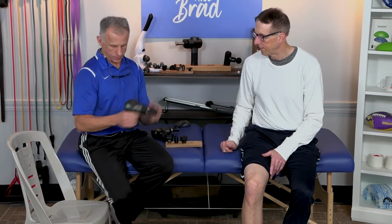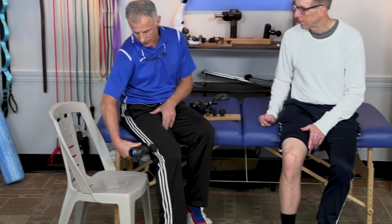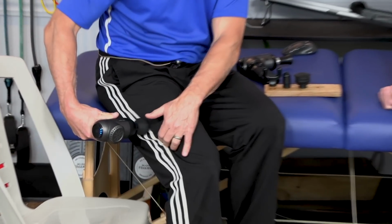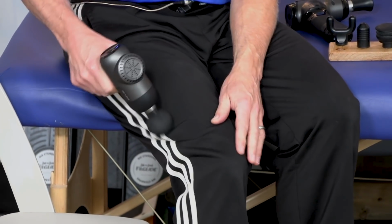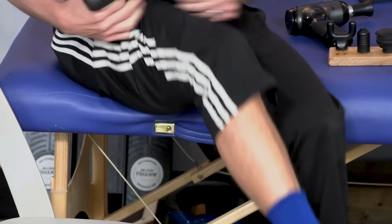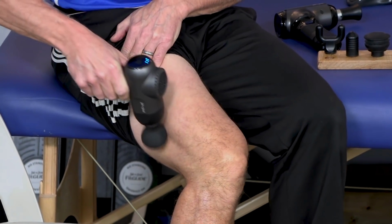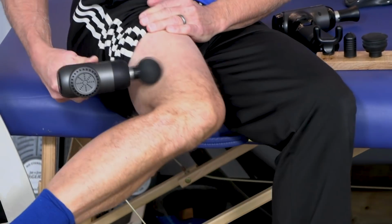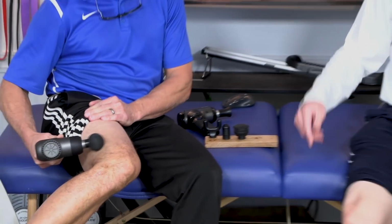And for this, I like to use the round head, because if you go directly on the IT band, it may be a little uncomfortable because the femur's right underneath it. So you're going to have an angle. This is a little trick. And now the clothing gets in the way, so sometimes it's best to do it with it on, depending on what you're doing there. There we go.